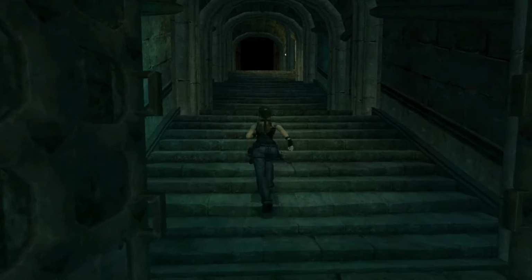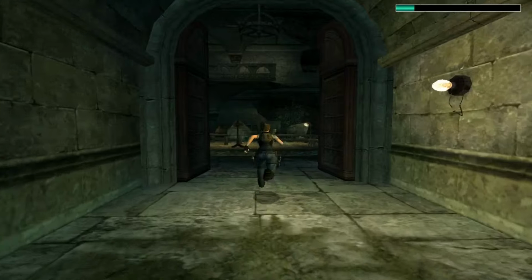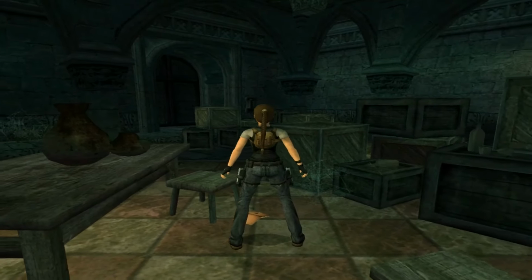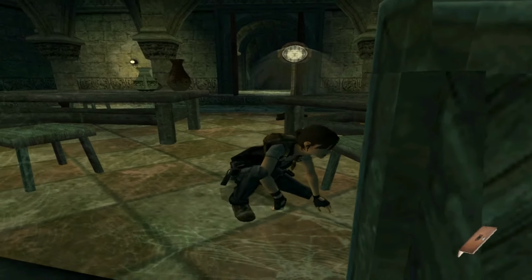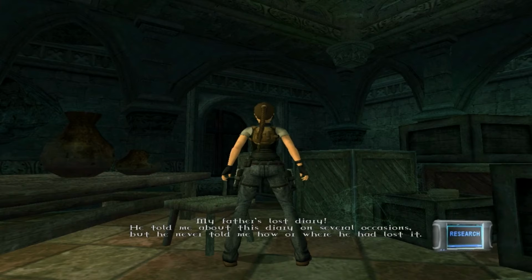Okay, let's come on in. So the main item we want is just here. We need to crouch down to grab this because this stool is in our way. Aha. My father's lost diary. He told me about this diary on several occasions, but he never told me how or where he had lost it.